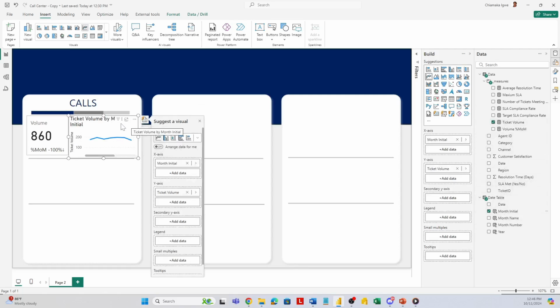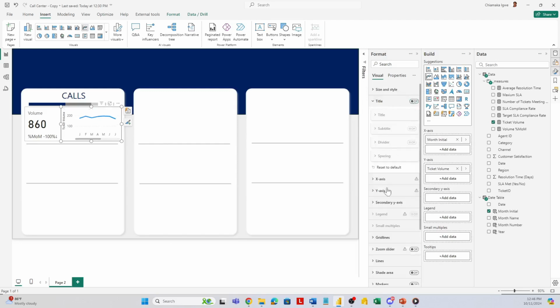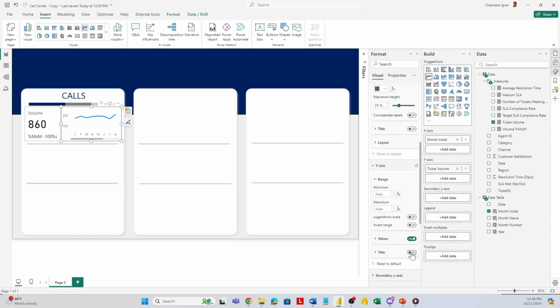So I'm going to quickly clean this up. Turn off the title, the axis title as well. Okay, that is not showing. The y-axis title, turn that off. And turn off the y-axis values as well.